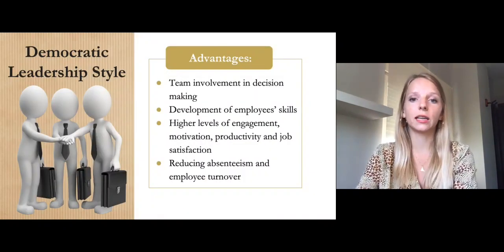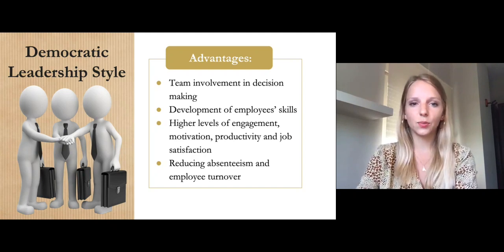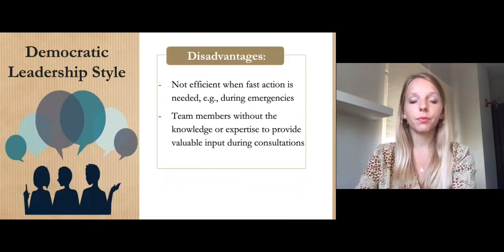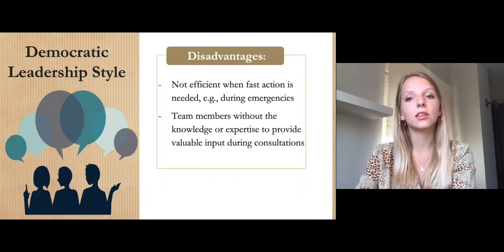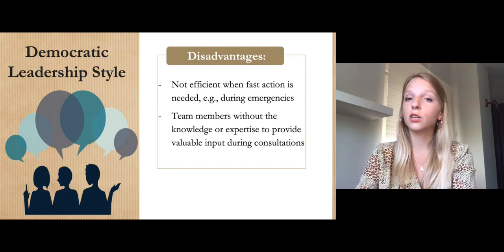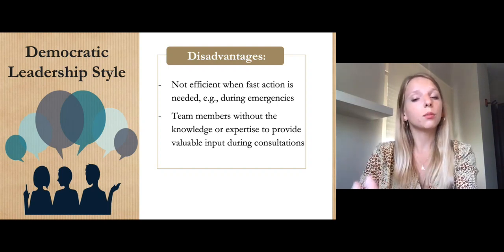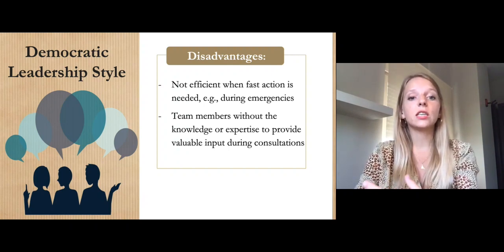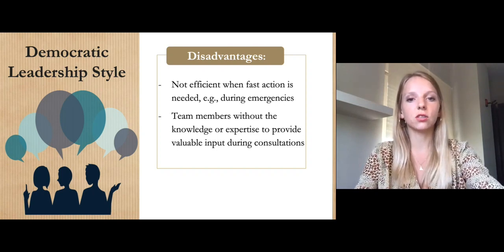The advantages of the democratic leadership style include team involvement in decision making, development of employee skills, higher levels of engagement, motivation, productivity, and job satisfaction, which leads to reduction in employee turnover. However, some of the disadvantages of the democratic leadership style are that it can be inefficient when fast action is needed. For example, during an emergency situation, a lot of valuable time can be wasted until an agreement on a decision has been reached. Furthermore, as democratic leadership style is based on team consultation, it struggles when the team members lack the knowledge or expertise to provide valuable input for these consultations.